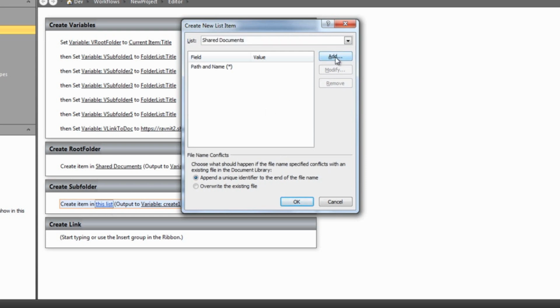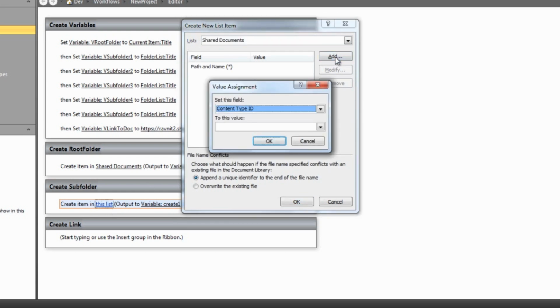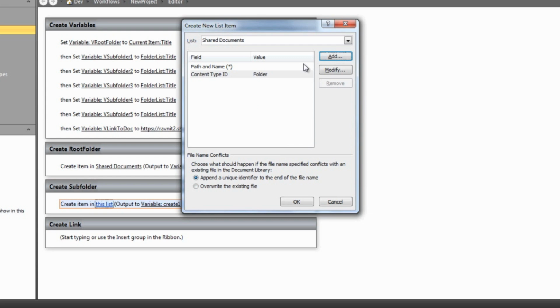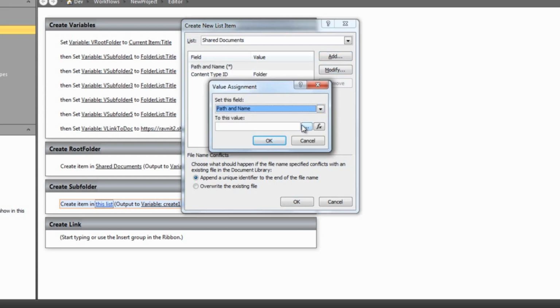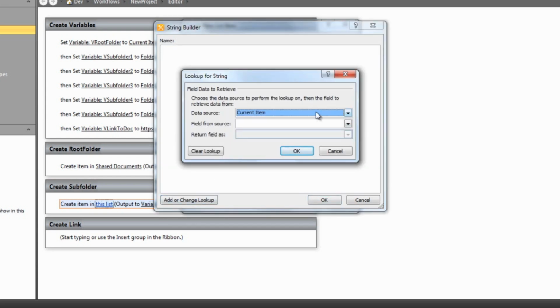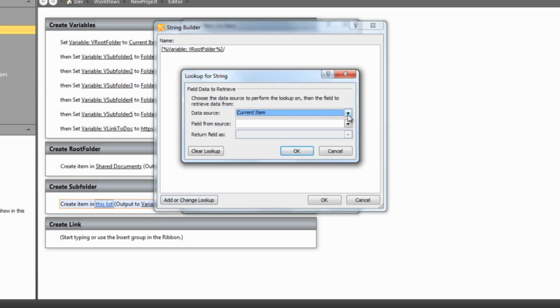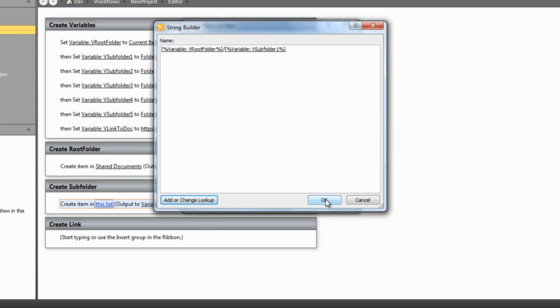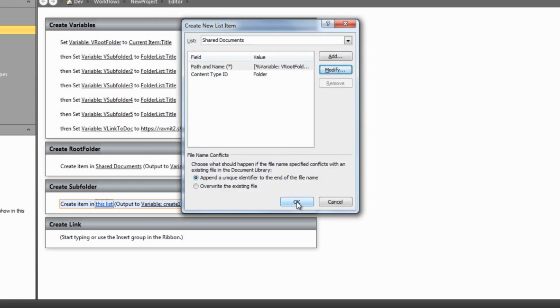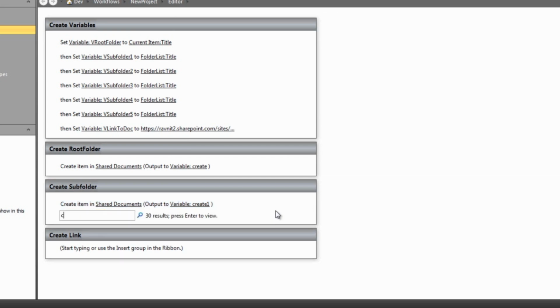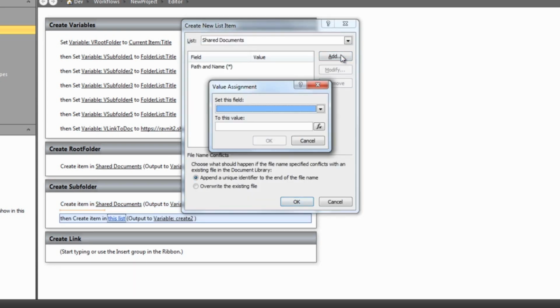You need same procedure, and when you set the path and name, note the forward slash between the two variables. Here we go. And then set the subfolder 1. Okay. And then rinse and repeat. Do that for each subfolder you need to create.